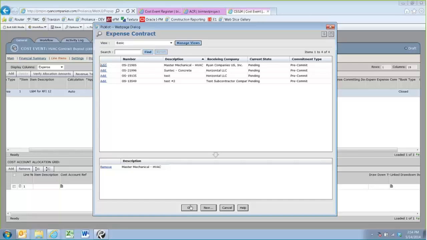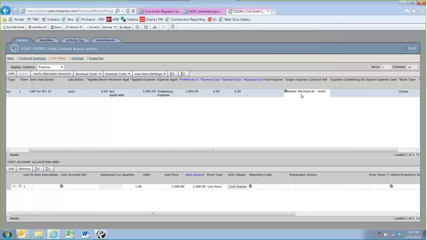So I can go ahead and click add, and that shows up. Now this guarantees no matter what happens, this line item will only be connected to Master Mechanical. On the bottom, we only have two fields to fill out. One of them is the item description, and I always just copy and paste the top description into the bottom. The reason is there are a number of places in ProAlliance that read either the top or the bottom item description, and for consistency, it's easier if the description is the same in both. So I always just do a copy-paste, make it nice and easy on myself.